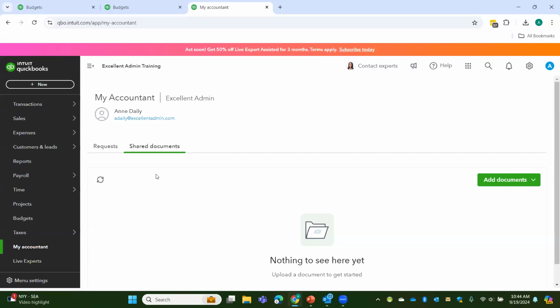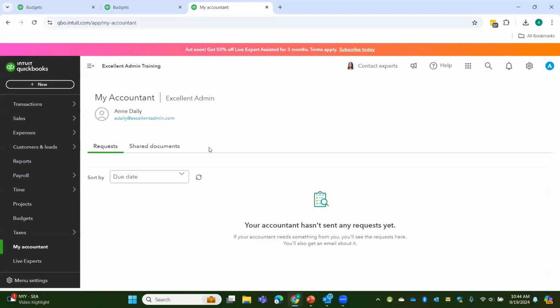Okay. And the only reason this didn't populate originally is because I had to activate that we had an accountant on the file. But if you already have an accountant that's actively working on it, this should have populated right away for you. Again, I just like to show that you can request things back and forth, and it's a secure way to share documents other than email or dropping stuff off. And then obviously you can see what your accountant is doing and those types of things.